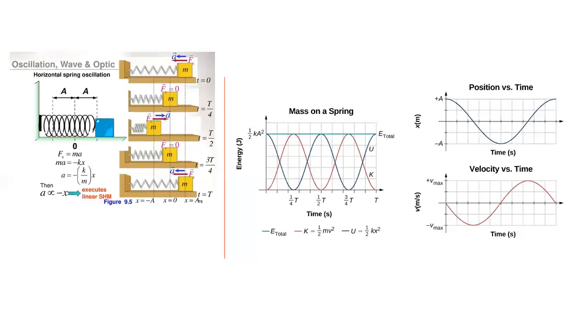How about potential energy? For potential energy in the spring, the formula is 1/2 kx squared, and the x there is the distance from the equilibrium position. So if it's at the middle, there is no distance from the equilibrium position and the potential energy is 0. It's the other way around from kinetic energy. These are B and D. So at positions B and D, the potential energy is 0.